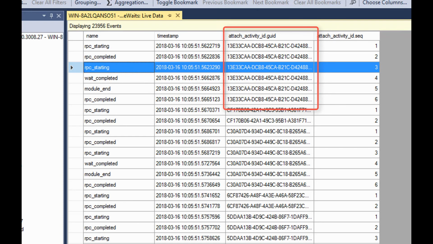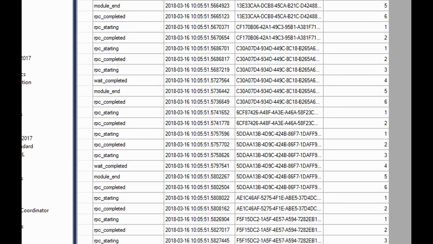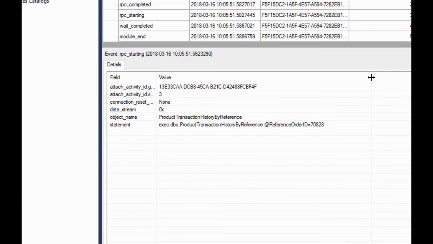Not only for that particular stored procedure, product transaction history by reference, but also reference order ID equals 70828 specifically had a wait on the SOS scheduler yield during the execution. So basically, that's it. It's shockingly simple to put together a mechanism for capturing your stored procedures, the parameters called, and the waits that occurred with that stored procedure.